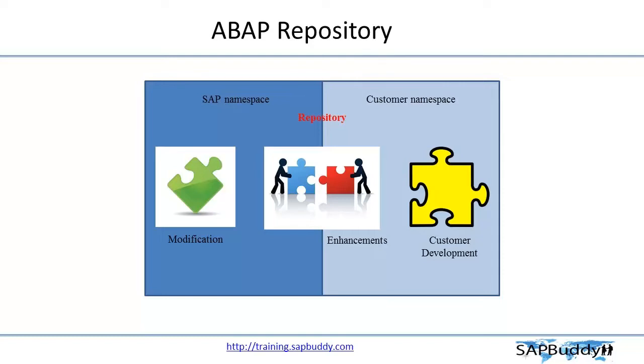So if you see in this graphic, we have two spaces. One is the SAP namespace, one is the customer namespace. So whatever you have in standard SAP, if you make any modification, any changes in the standard SAP objects, this is called modification, modifying the SAP objects. And whenever you do any changes in these objects, you need to register with SAP. That is also one of the basis tasks. If you go to the OSS, which we have seen, there in one tab you can see register object. So whenever you modify any object, you register it with SAP.